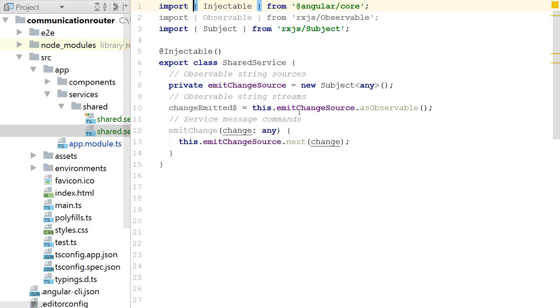Then I have this object, emit change source, as an observable. So now this thing is an observable.